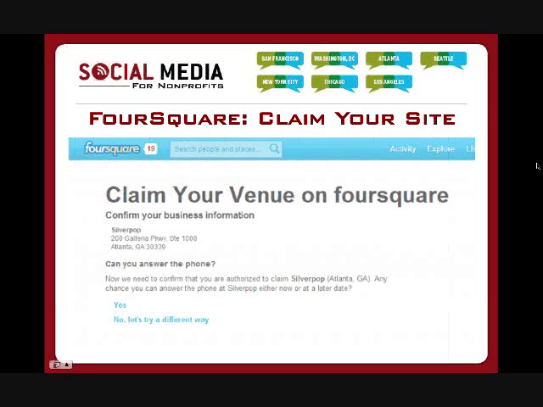Okay, so if you go to Foursquare, you go to search places or search people, where my mouse is right now. You enter the name of your organization, as most people will enter it, and you'll see variations of your organization's name. As that shows up, it'll show you Louis Armstrong Museum, or Apollo Theater, or whatever your organization's name is. Once you enter that in the search window, it will show you if there is a check-in already created for that. And most people, if they don't see a site created by you, they'll create one just to check in, and that's totally okay. So if you see more than one option, you might see 3 or 4, which is what I've seen in most people's cases.